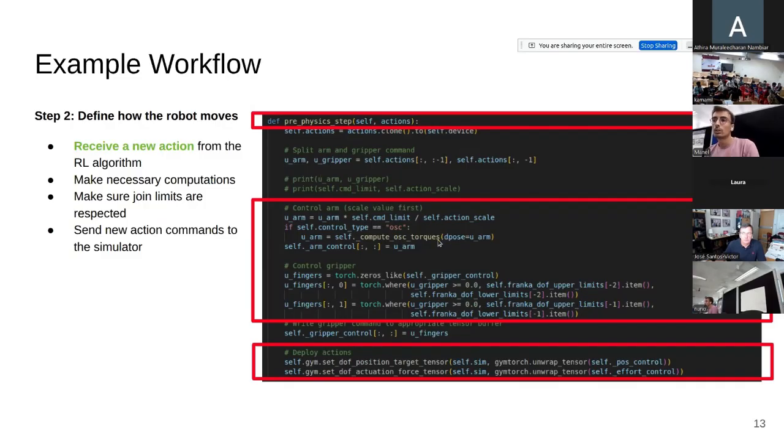If you are using torque control, then in this example they have this function that converts. And then in the end, you will send the final commands to the simulated robot. So these last 2 lines send the command for the gripper of the robot and for the arm joints. And as you can see, they are using different types of control, which is also possible.